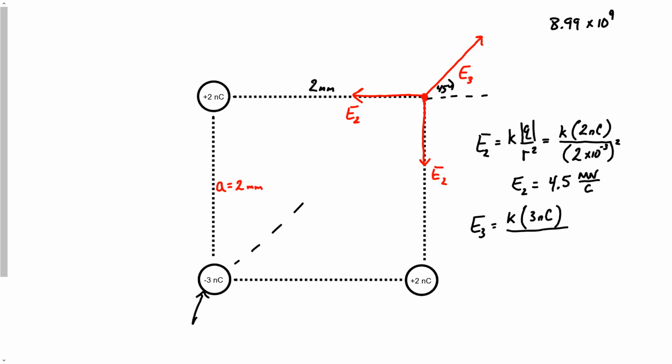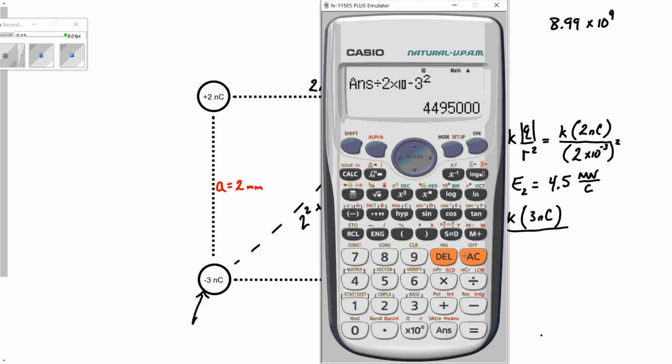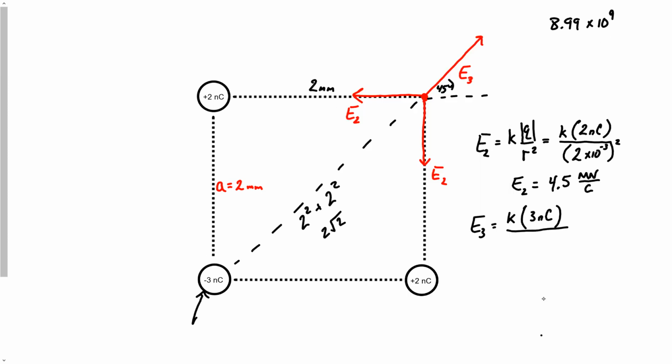This is a square, which means the distance I need is across the middle. So that would be the square root of 2 squared plus 2 squared, which would be 2 square roots of 2. Doing it in my head, unfortunately in math I need an actual number for 2 square roots of 2. What is that? 2.8? I feel very good about that in my head. 2.8, watch me mess up the entire video now. 2.8 times 10 to the -3. If I mess that up, then just forgive me.